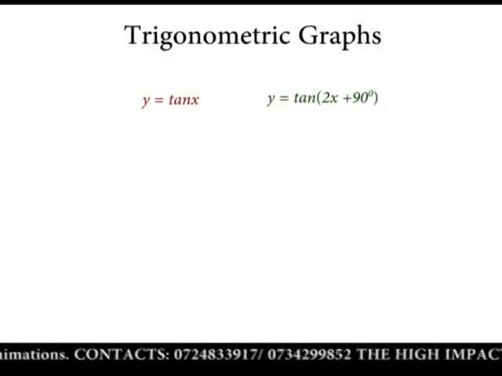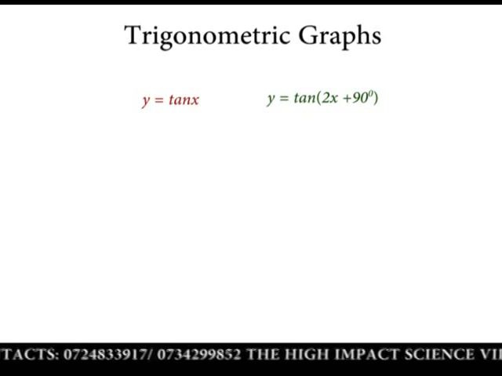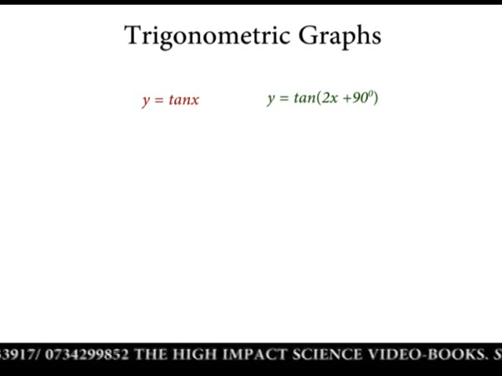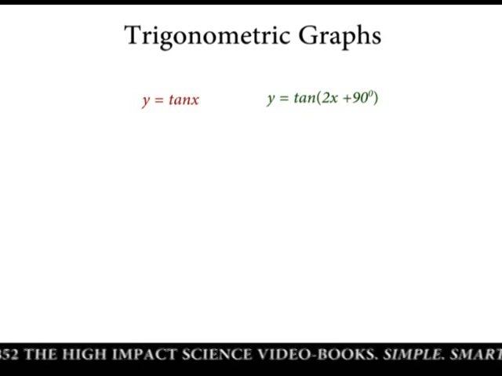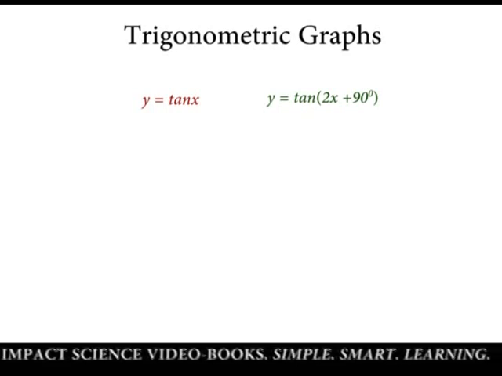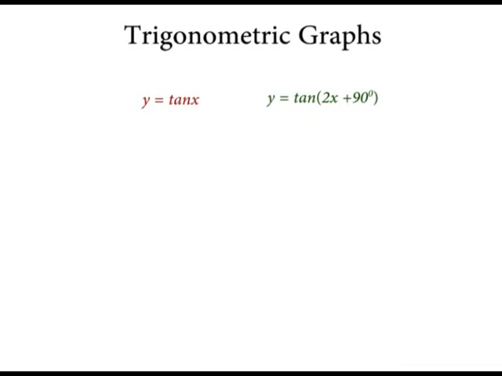Tangent graphs are not very common because really they don't tell us much, or at least not at this level. Suppose we have y is equal to tan 2x plus 90 degrees. The amplitude is not used in tangent functions because there is no turning point. Phase shift is also not very common in tangents, but period is what we want to make a point about.